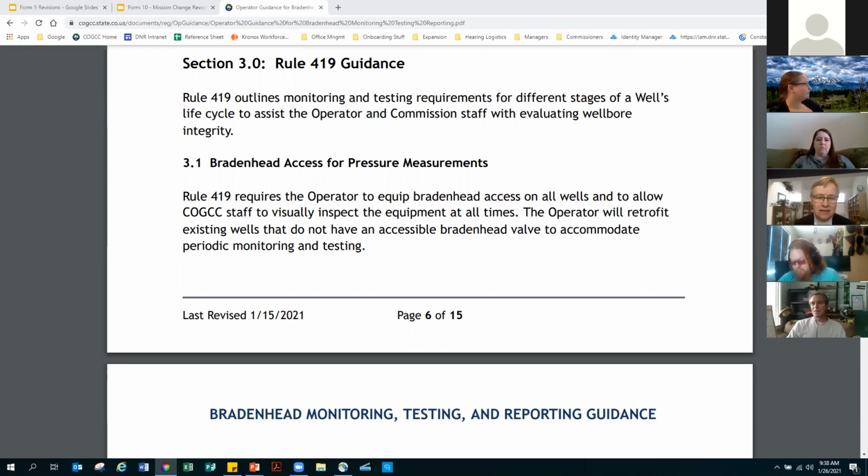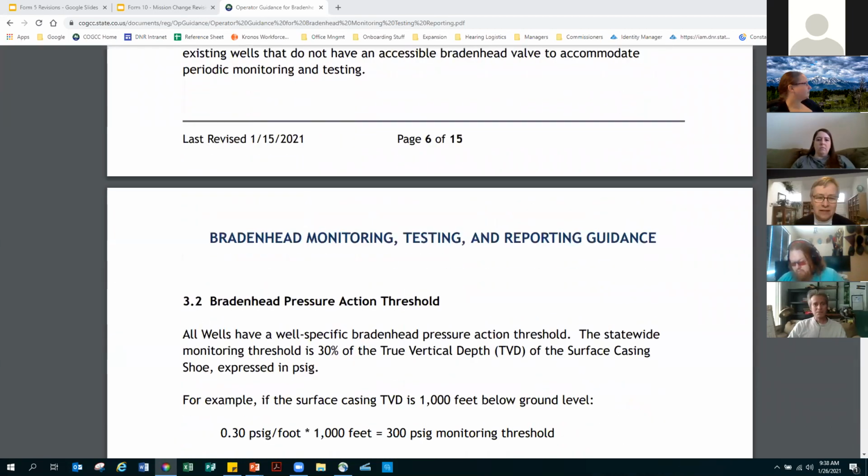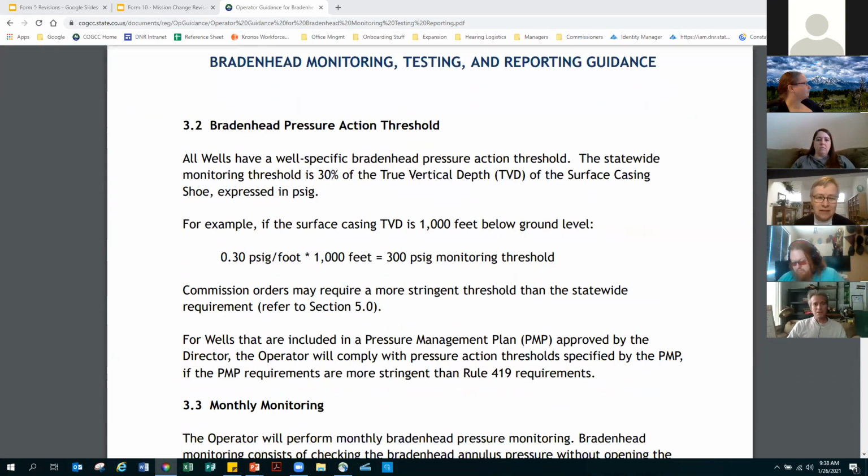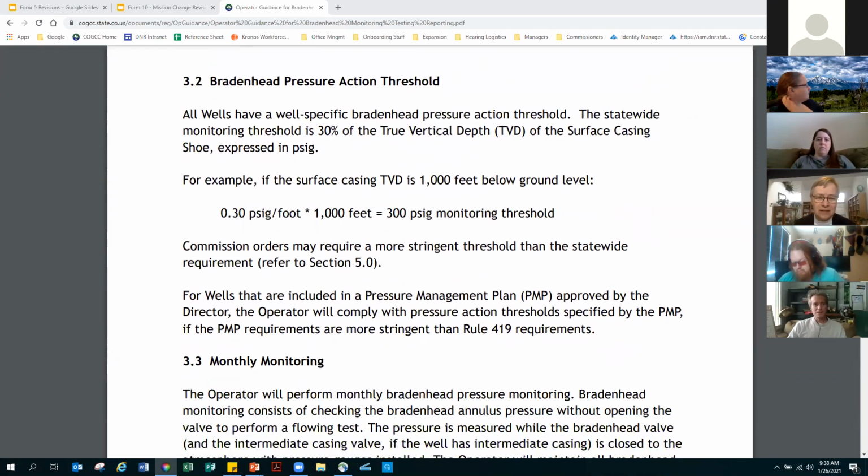Let's see, let's go on down to the next page. And Mike mentioned this a little bit, that it's being calculated on your Form 5 now. But for existing wells, the operator is sort of responsible to make this calculation themselves if they get a Bradenhead pressure reading. And hopefully this is fairly straightforward. Just take your surface casing depth, multiply it by 0.3, and that is a number in PSIG that we do not want the Bradenhead to exceed.